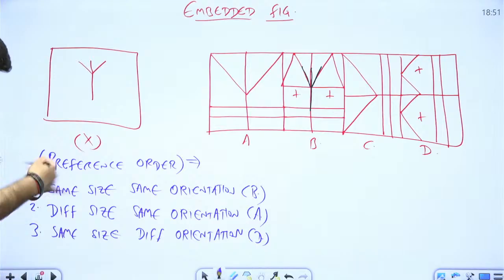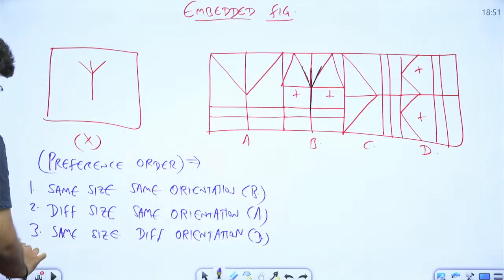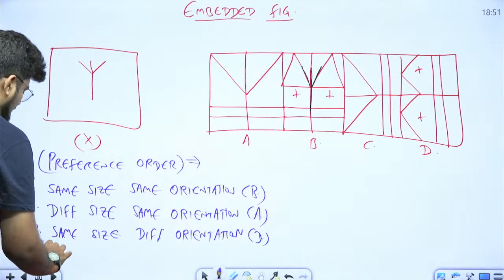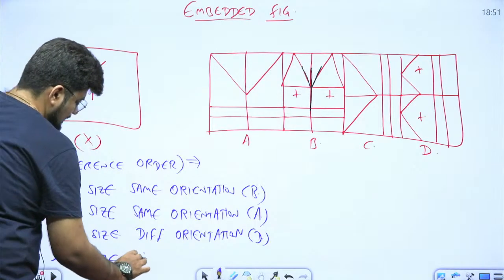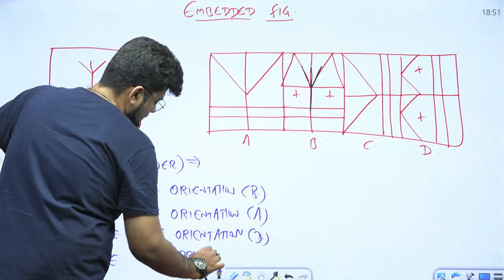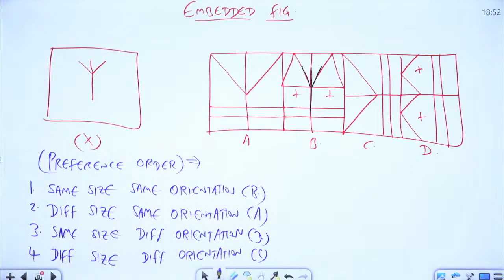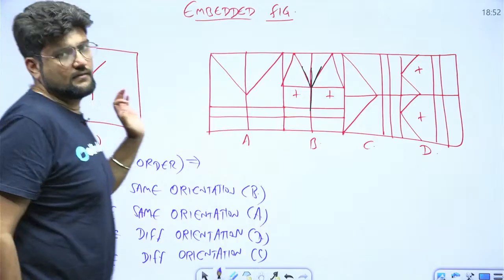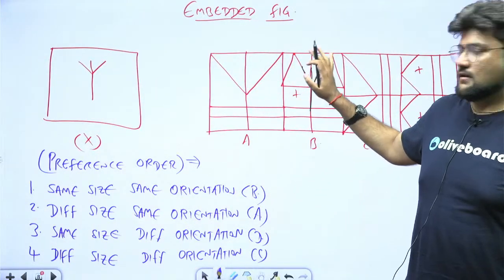Okay, and if that was also absent, so I had three different options altogether, only one where the embedded figure was visible. So then in the last I will go with different size, different orientation. Of course, if all four of them are given in the same question, then my preference is clear to you. My chosen answer will be B only. Okay, always. That's the always preferred answer. But sometimes it does happen that option is not visible to you. It's not there only. So then you proceed like this.